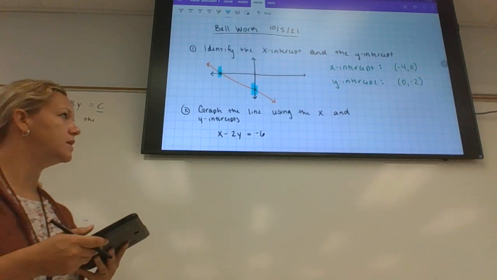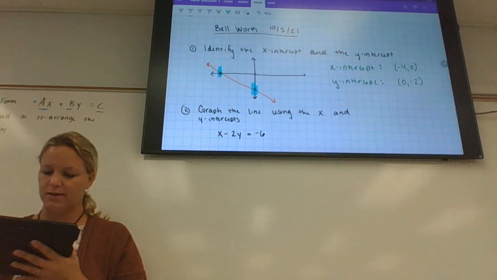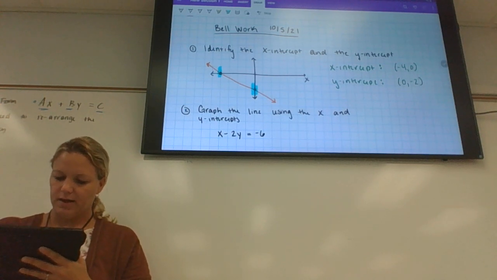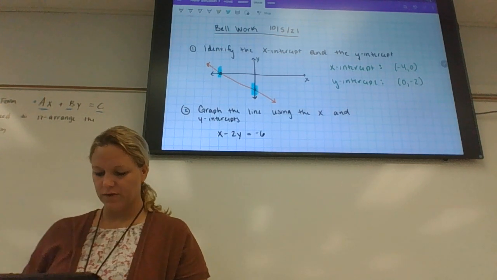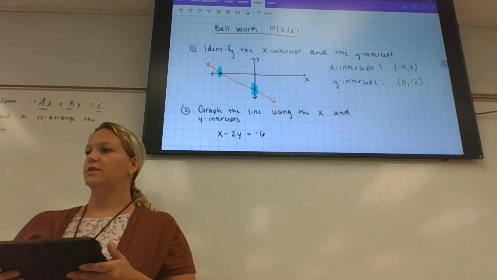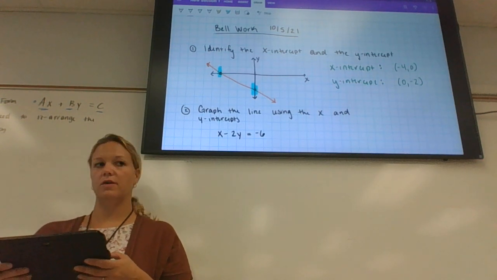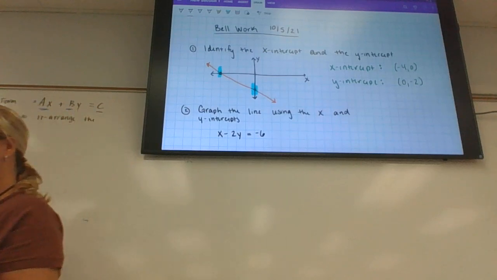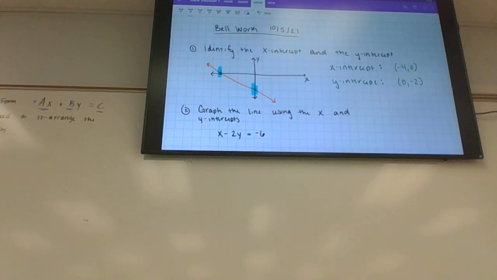Start with the line just to the axes. Hey, my graph could be a little bit better. My x and my y labeled. Hopefully you did that on number 2. Check out your number 2. You're supposed to make your own graph. Did you label your x and y axis? Any questions on number 1?